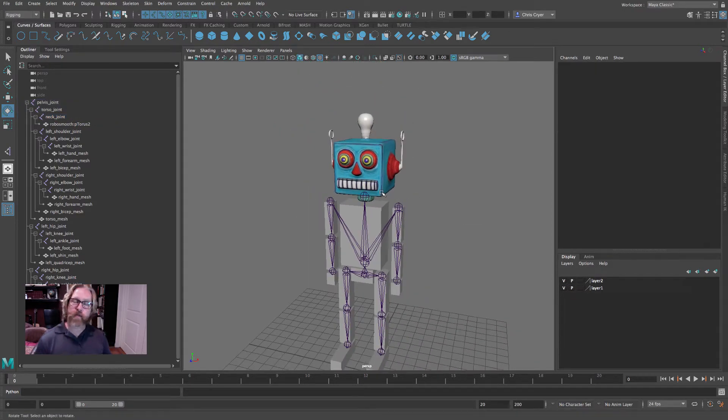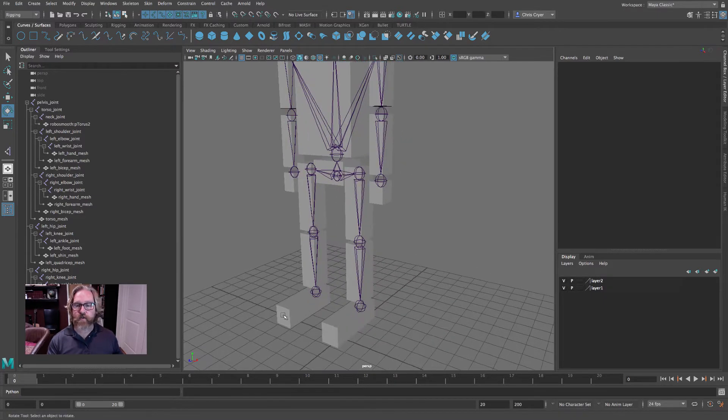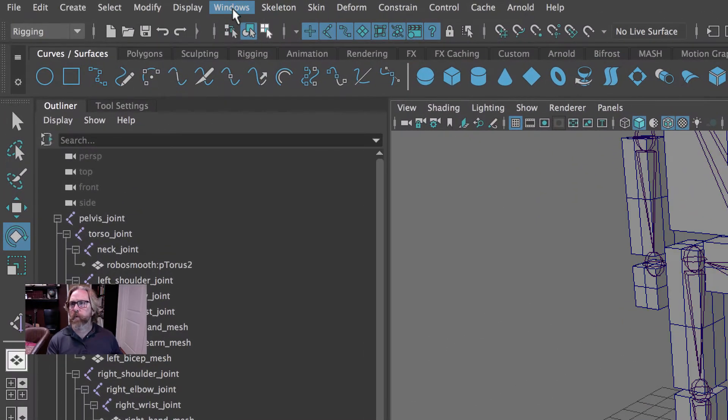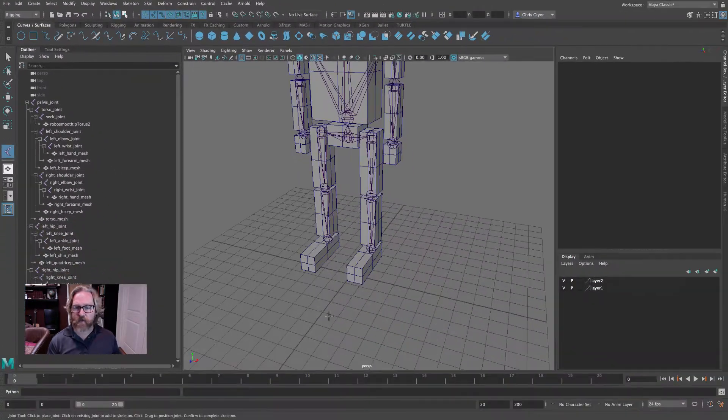So you can bring in the parts that you have finished, at least to make this a little bit more interesting to watch. Now if you're working with your four joint chain version you can skip this next step, but I've opened that original robot because I know everyone in the class has at least this one done. So we're going to have to create these terminal joints, which isn't too difficult.